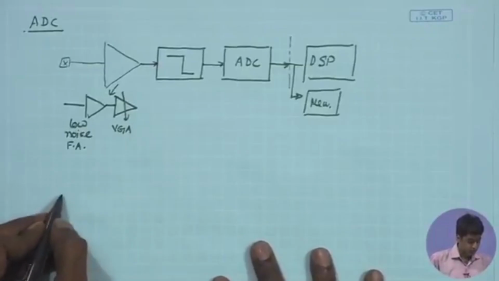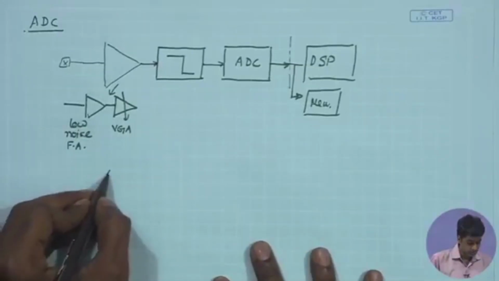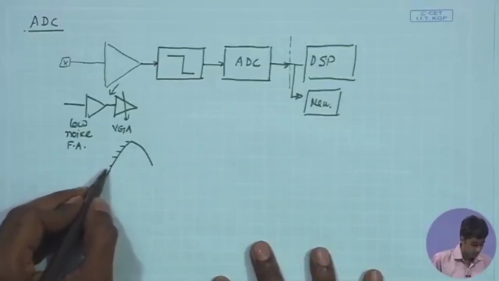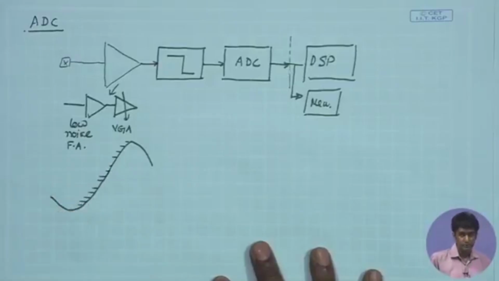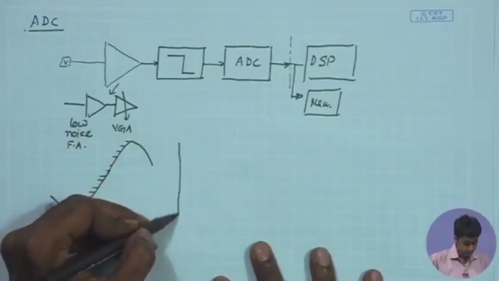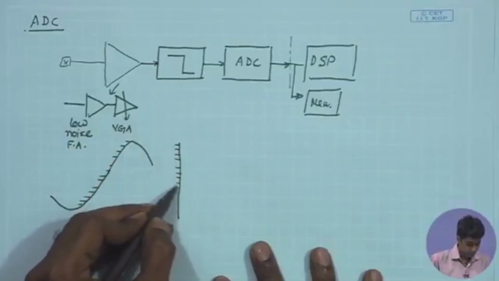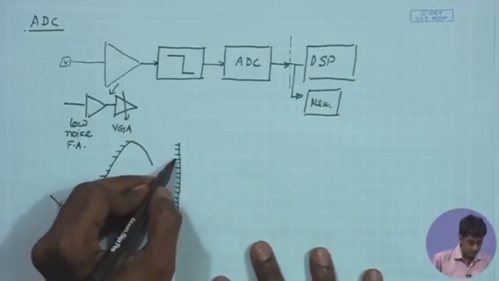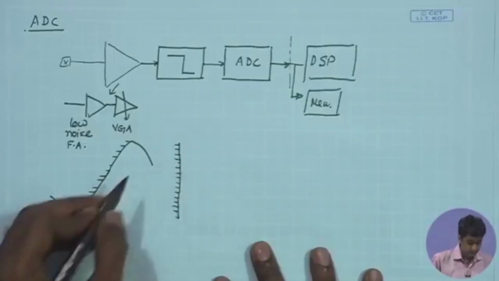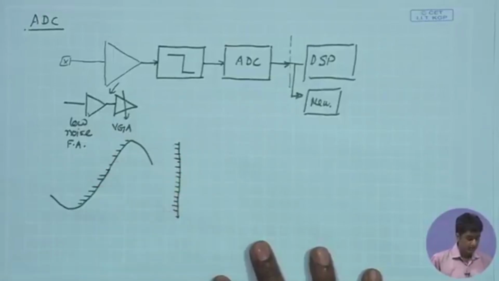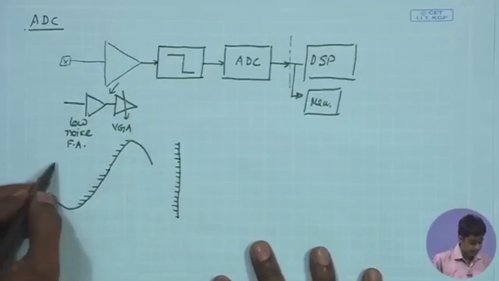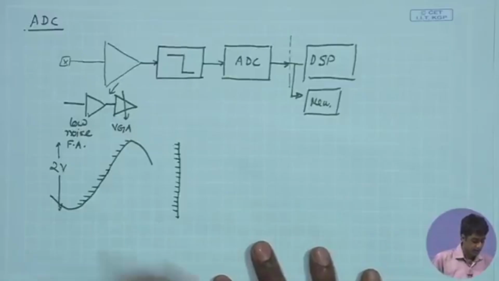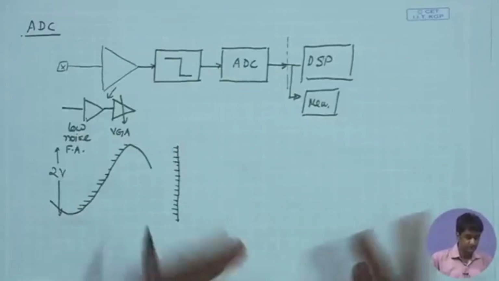It is supposed to quantize a continuous time, continuous amplitude signal into n number of discrete levels. So, it is supposed to quantize the entire input signal into n discrete levels, and generate a digital word which depicts the signal level with respect to the scale. For example, if we have say almost close to 2 volt peak to peak signal, and we want a 7-bit ADC for instance.